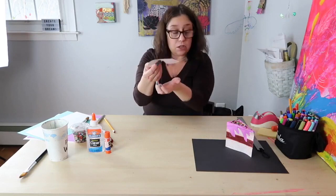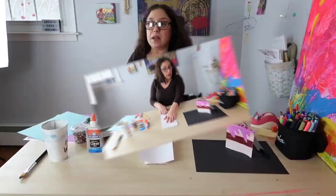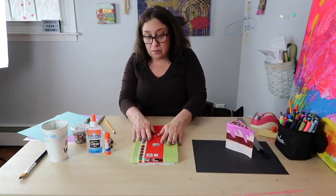Now, the paper, as you can see, is starting to curve. So what I'm going to do is take another piece of paper and put it on top of it. And then I've got to find a book. I'll be right back. I didn't find a book, but I found my oil pastels. And I'm just going to put it on top here and let that paper dry with my box of pastels over it so it helps flatten the paper. When the paper's dry, we're ready to do the next part. So let your paper dry and I'll be back in a few minutes.